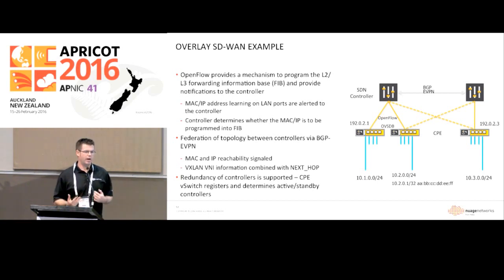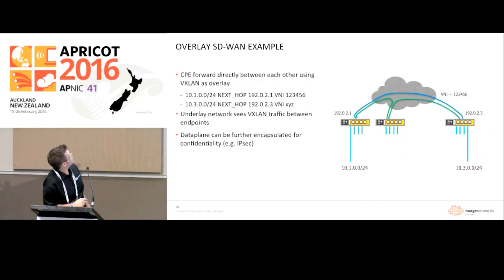We can push down the MAC or the IP or both address reachability information to these devices, and we become aware of which MAC address, which IP address, which subnet is reachable behind different devices. So just like in MPLS, we allocate a service label, a transport label. A transport label gives us the visibility of the next hop PE. We can do all of this, but we're just doing it with IP. So in my next slide, we look at these sites here.